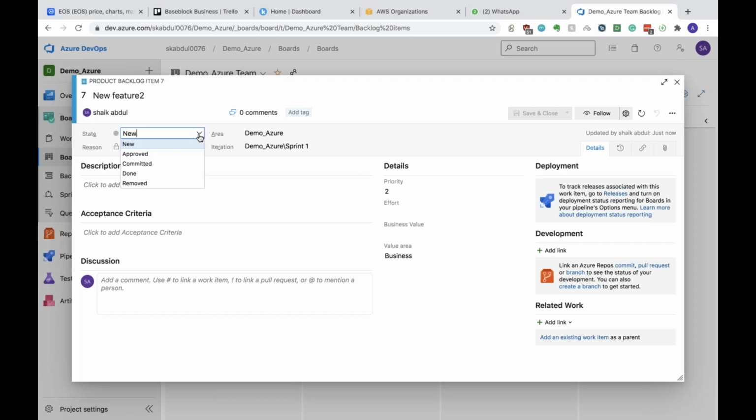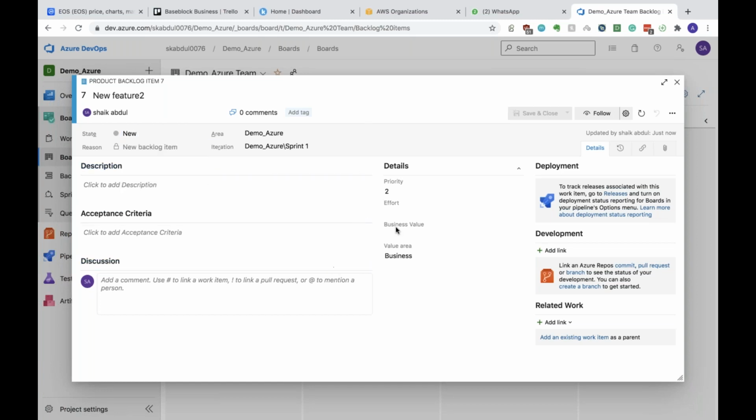If you open the state, you have 5 states. One is new, the second is approved, committed, then removed. So this is a flow in my current default dashboard. But normally this would be something like backlog, approved, in progress, or committed, anything. Committed is also good, but in progress, done, undeployed, that's it, archive. So there are these 7 channels normally. You can create this inside your project settings.